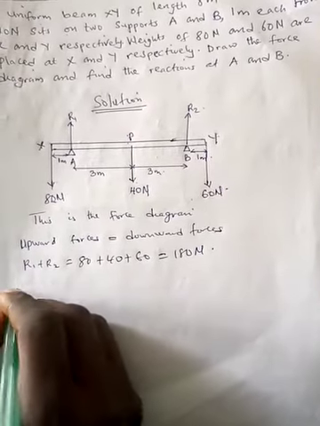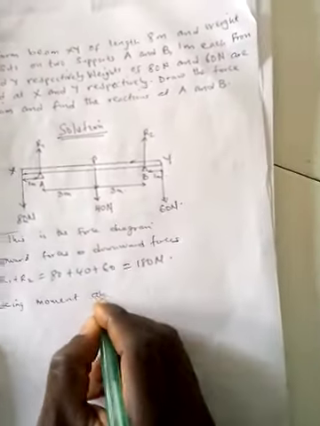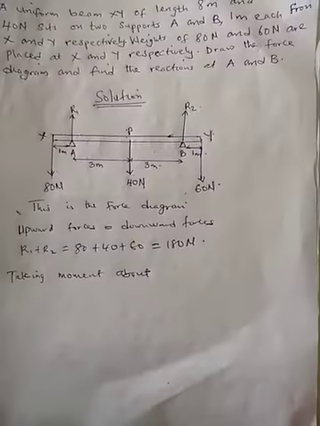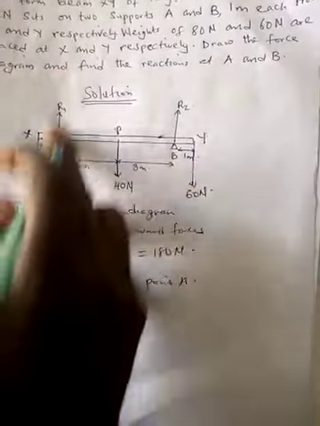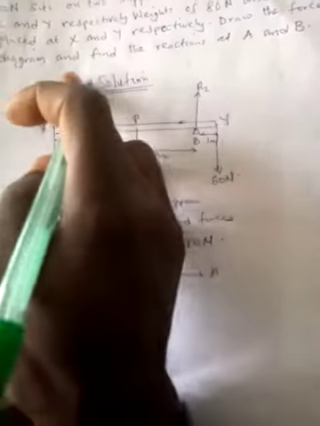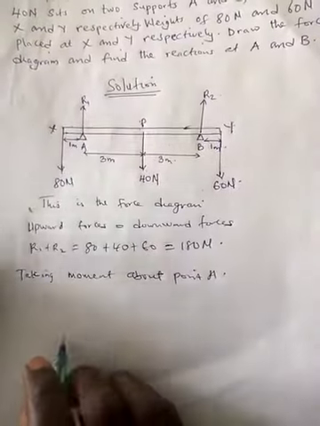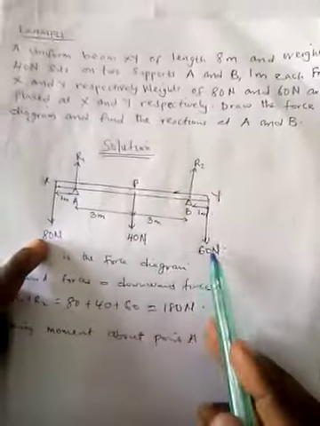Now let's take moments. You can take moment about point A or point B. You are going to get the same result. So if I take moment about point A, the moment about A becomes 0. The moment due to R1 about point A is 0 because there is no perpendicular distance between R1 and A. Now since we are taking moment about this, let's look at all the forces. R1, the moment of this is already 0. So we'll check the direction of the moment of the others.